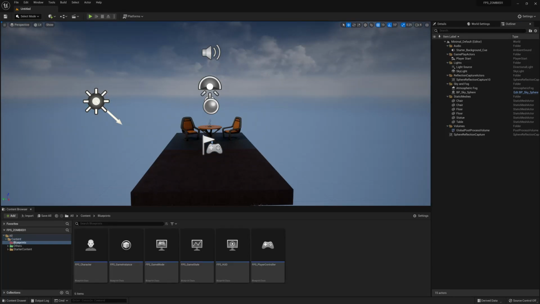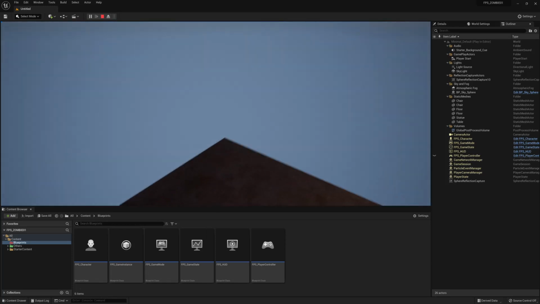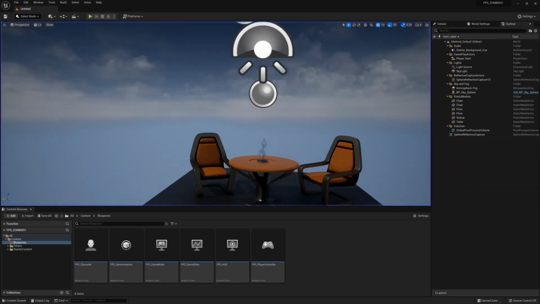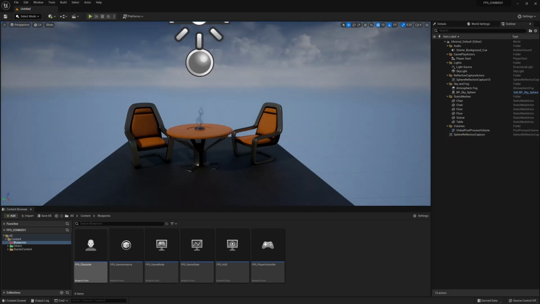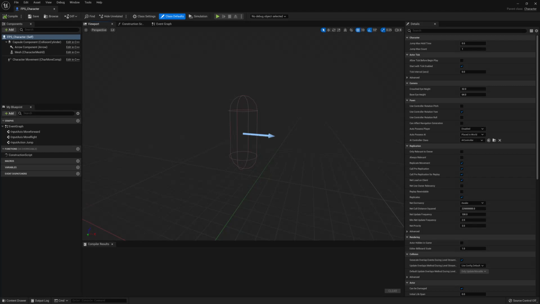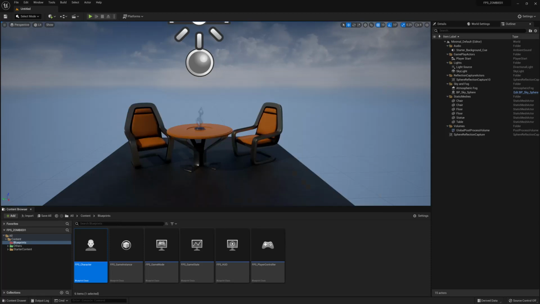All right, and this is where we left off from last time, where we actually created our movements, as you see, up, down, and space is the jump. All right, so today, this character, just open it real quick. We will go ahead and add arms for our character and make sure that we add it into the viewport.